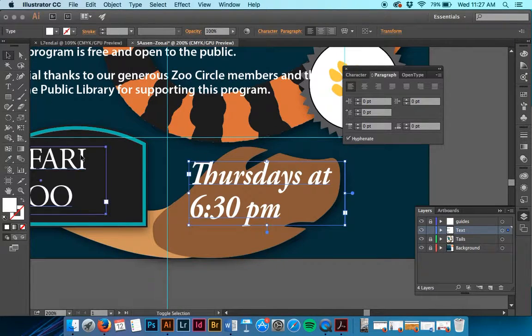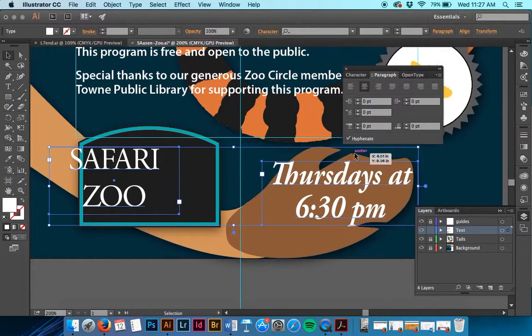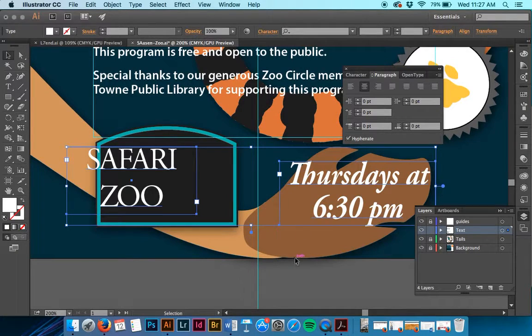With our selection, we can shift click both at the same time and play around with our alignments there, both at the same time. We want them both to be centered, and make sure 6:30 p.m. is on the second line. Just do a Command S to save.